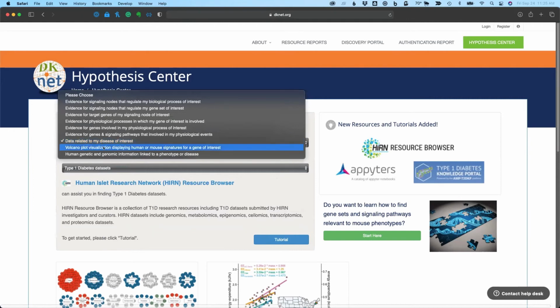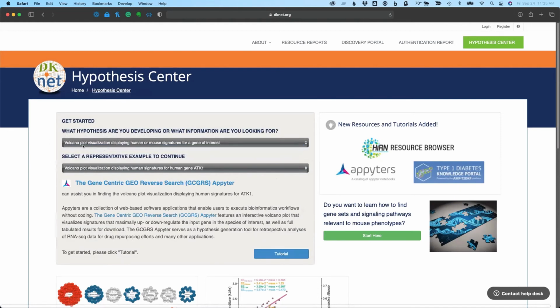If you're looking for, for example, volcano plots for genes of interest, this is provided by Avi Mayon's group, in terms of their development of various Appyters. So Appyters are a way to wrap Python notebooks in an online user interface.